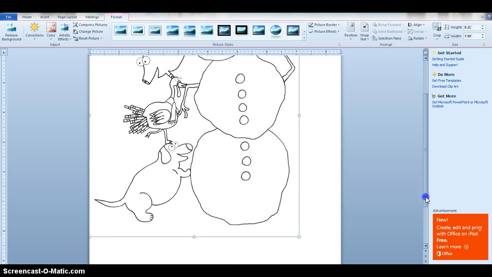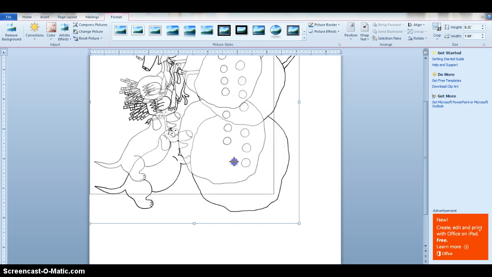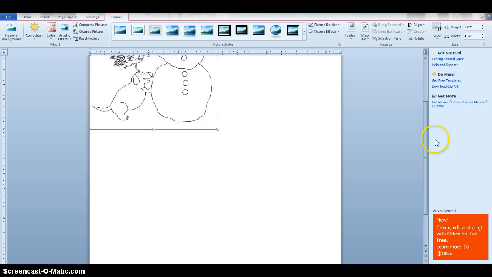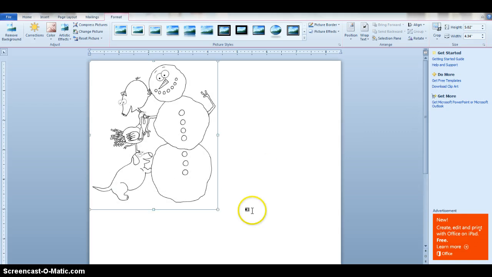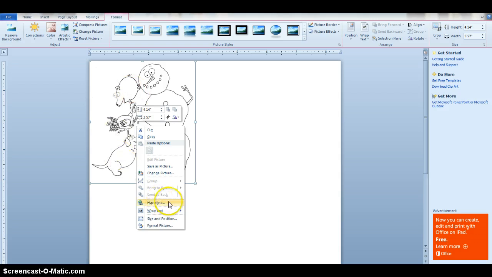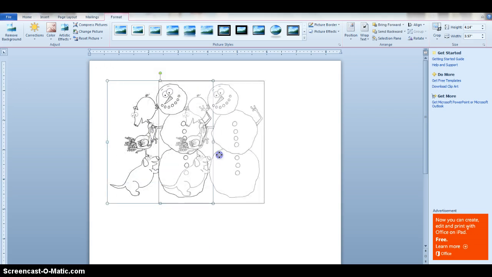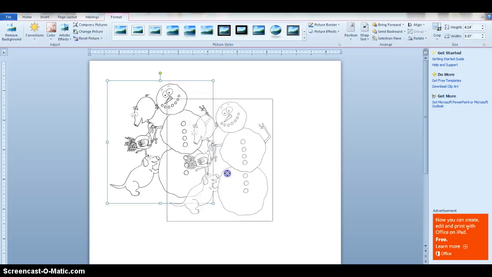I'm going to make this a little bit smaller. So I'm just going to click and hold that little button on the corner and drag it up. And I think I'll make them just a little bit smaller. Okay, now he's kind of stuck over here. So the most important thing to do here is to right click on your image, come down here to wrap text, and I'm going to put behind text in case we want to add text to it later. But the main thing this does is it allows me to move him wherever I want, which is really fun.